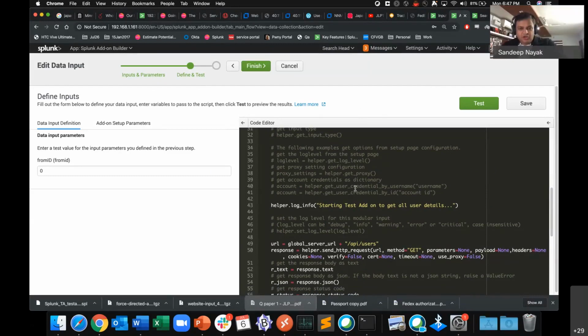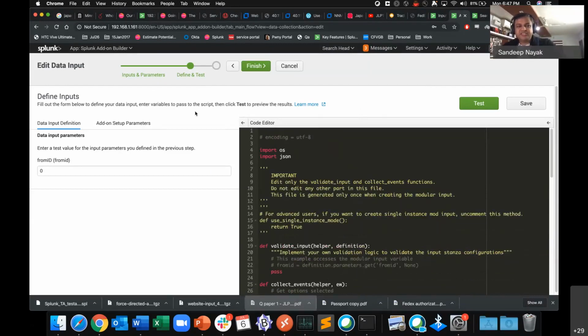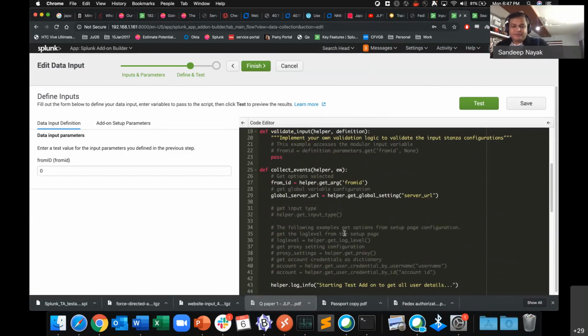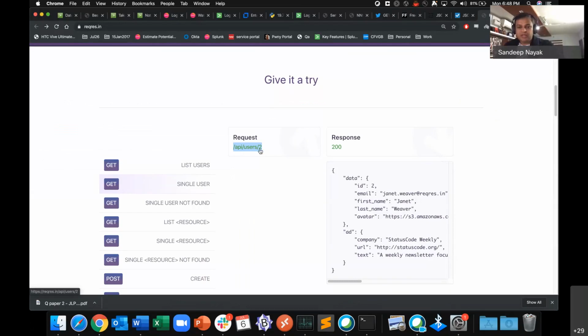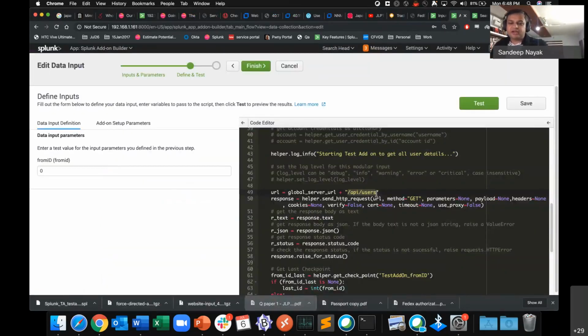Awesome, excellent. Okay, so the good thing about the script feature is that it creates a boilerplate Python script. So technically, even if you don't know Python, it's very easy to just go through the script and see what needs to happen. For example, it'll automatically create an indication saying, hey, you have from ID; this is how you fetch it into this particular variable. You have server URL; you have to use this function to get that into this variable. It also uses a simple helper.send HTTP request to fetch the data from that REST endpoint. So all you have to do is take the global user URL and then add that query. So now instead of doing a query against API/user/2, I will just do it against API/users, which is probably going to get it for all users.